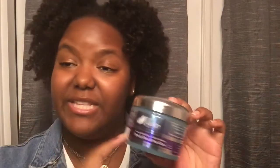That's the first thing. Now, the second thing was, when I was using this product, like I said, this is a new product, something that I've never used anything like this before. I've never used any type of glaze or something of this consistency on my hair.